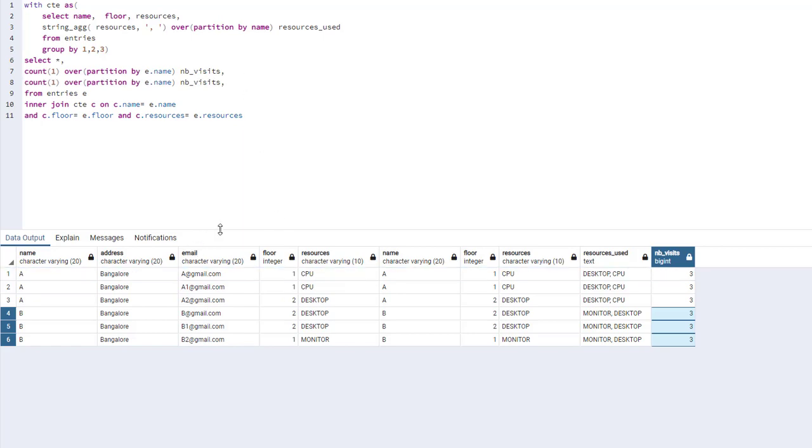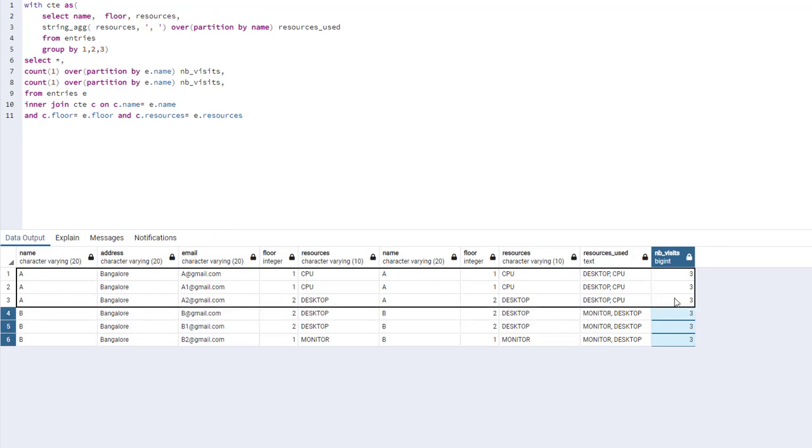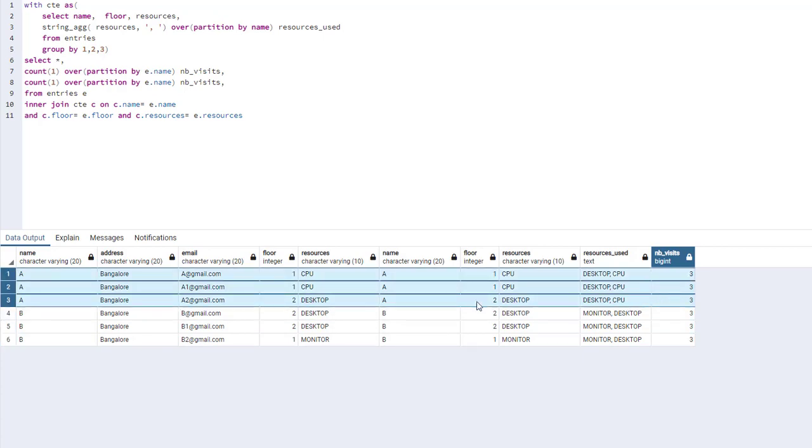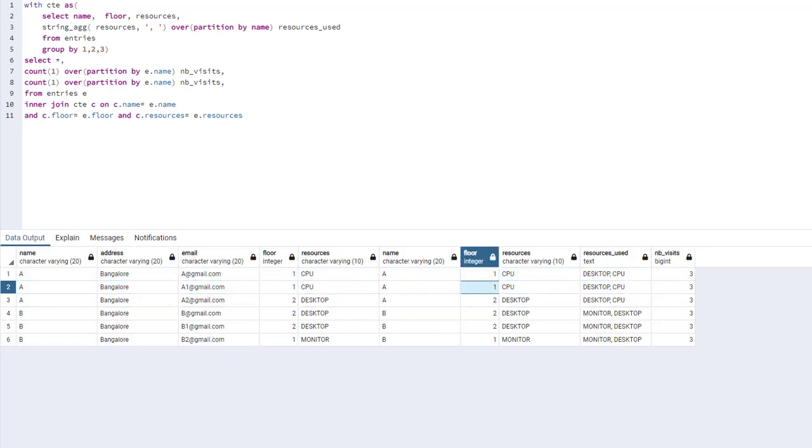The only difference here is I'm not gonna partition only by the client, because if I do that, I'm gonna display 3. But I'm gonna use, yes, you guessed it right, the floor. And you will see what it will give me.